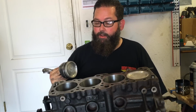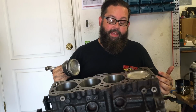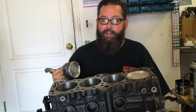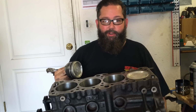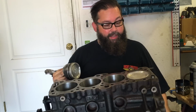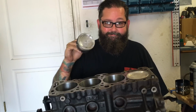Couldn't figure out exactly why, so I decided to start taking it apart. And I found that two of the oil squirters that I had already kind of adjusted to fit around that stroker crank, they were still hitting, keeping me from turning that crank over. So I've had to disassemble this entire engine and put it back together. And here I am, right where I left off.